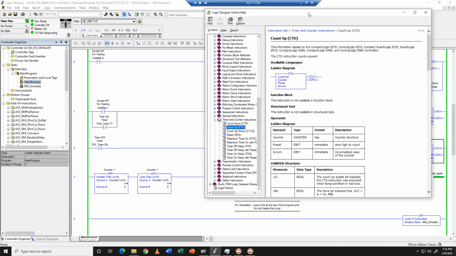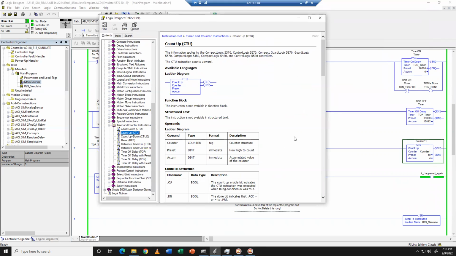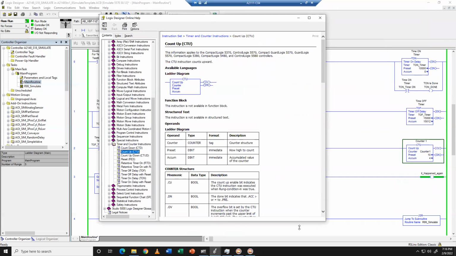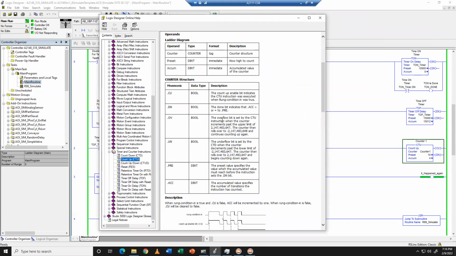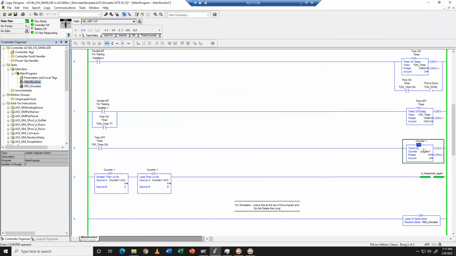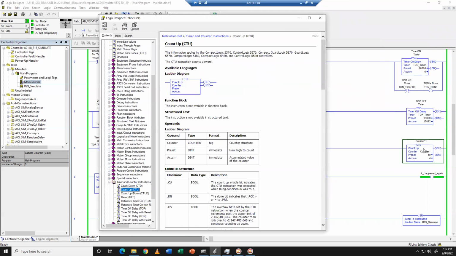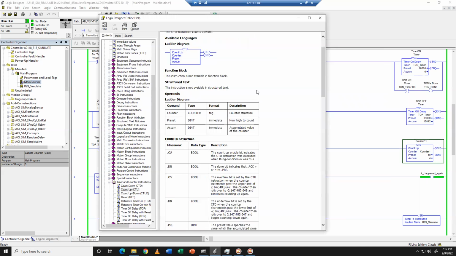So anytime you need to find information about any function in Rockwell, you can look this up. You can either click on the data type and hit F1, it's a standard Windows help key, or right click and get instruction help. And it'll tell you about the structure and all of the compatible controllers.